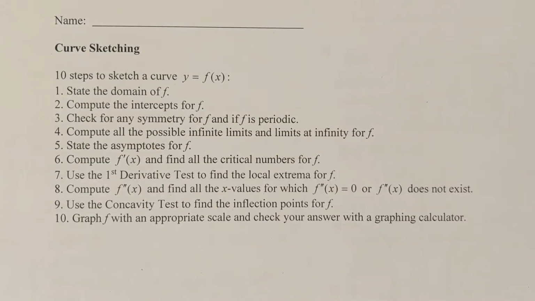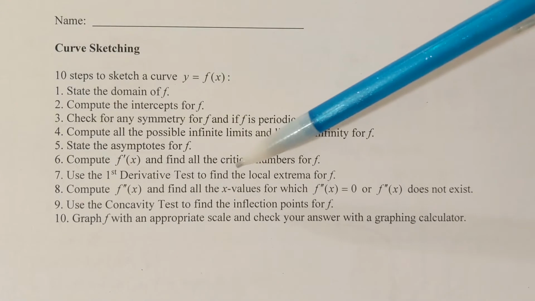Step 7, we're going to use the first derivative test to find the local extrema. Now, we did talk about the second derivative test. I would like us to use the first derivative test in step 7 just because the second derivative test can sometimes fail. I've noticed that in the book they're mainly using the first derivative test. That's the more common approach. We will use the second derivative test for some other things though in another section.